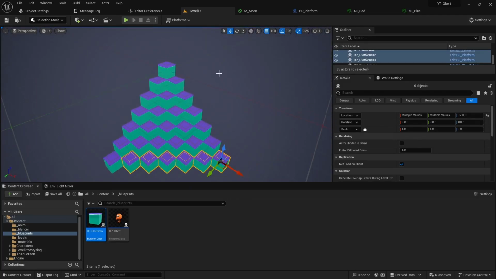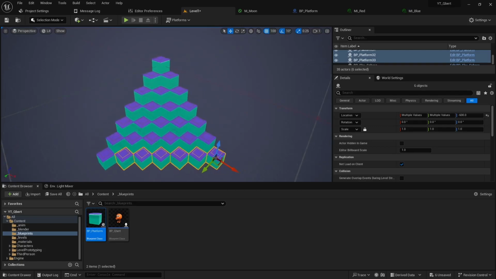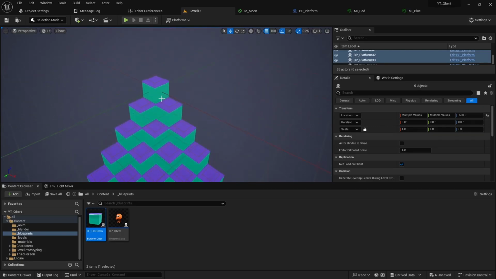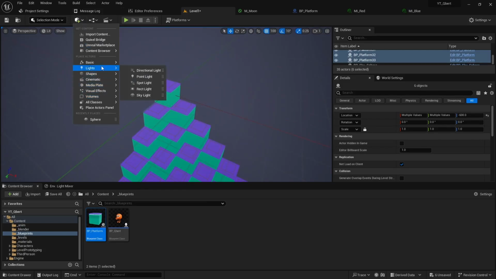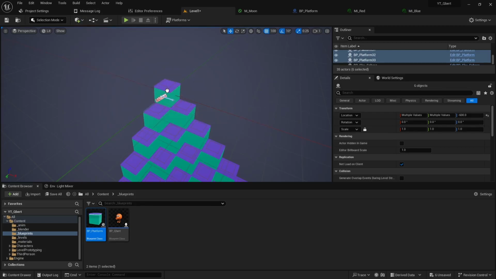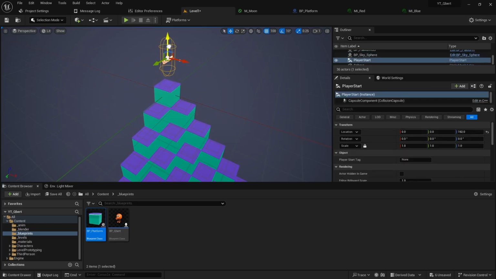Now I need to make Qbert spawn, and I need to control where he spawns. So we're gonna set him on the top of the cube or the pyramid starting off. We'll move him into a different spot in a later video, but I think for now this will be okay. So go to basics, we'll do a player start, and we'll try that right there.